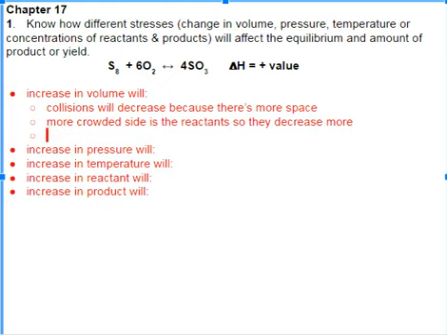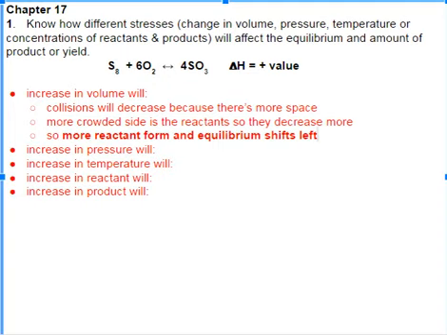So if you decrease the collisions more on the reactant side, what do you form? More product or more reactant? More reactant. If you slow down the collisions on the reactant side, the product is still chugging along, so you're going to have more reactant form. And we say the equilibrium shifts left because the reactant side is the left side. So we see an increase in the reactant.